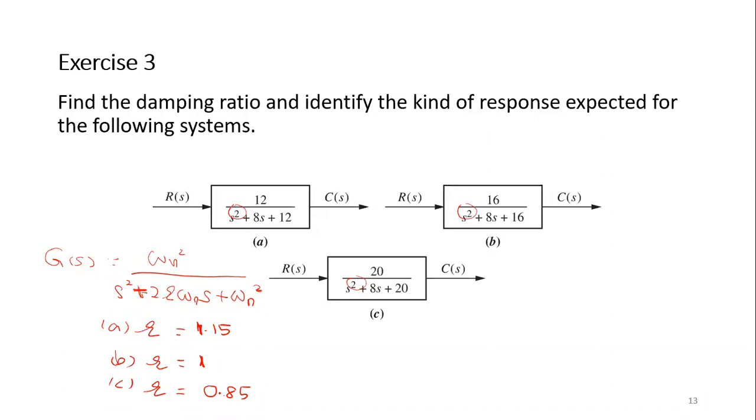So how is the kind of response for critically damped? The value is constant. Okay, so when it's critically damped, it means that the transient response is fast, and it reaches the steady state. If you have a critically damped system, there is no need to control the system anymore. It's a perfect system. In real life, do you think you can get this kind of perfect system?